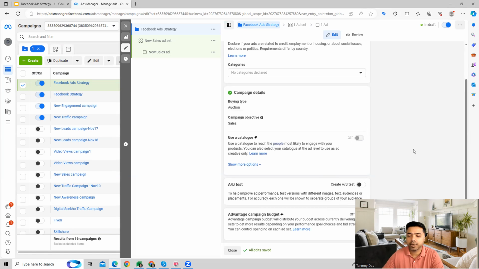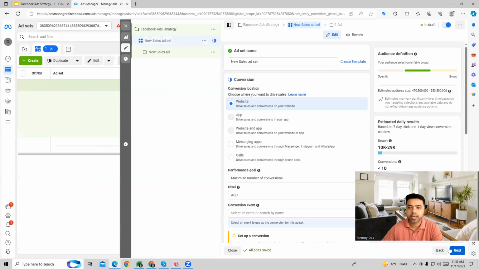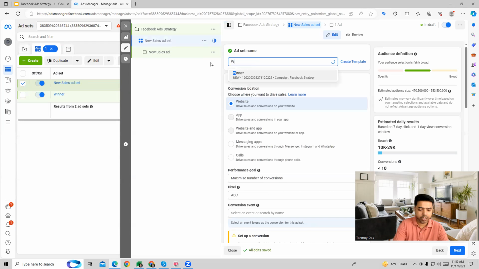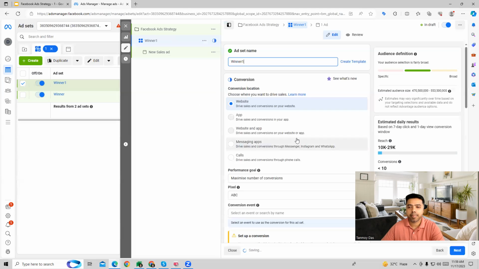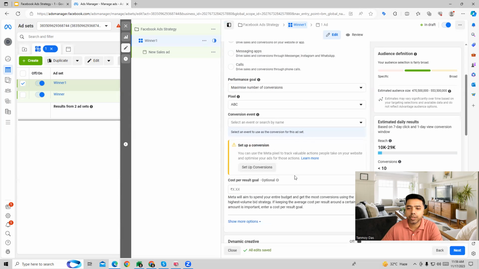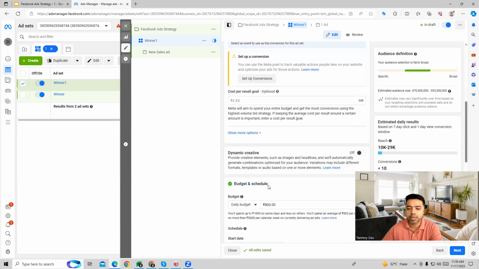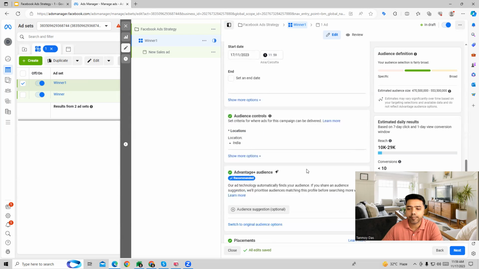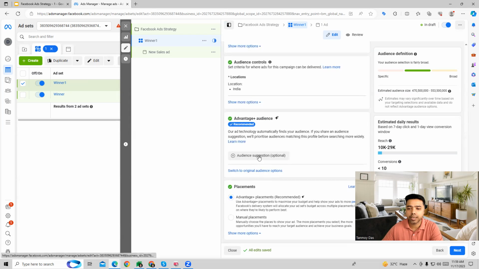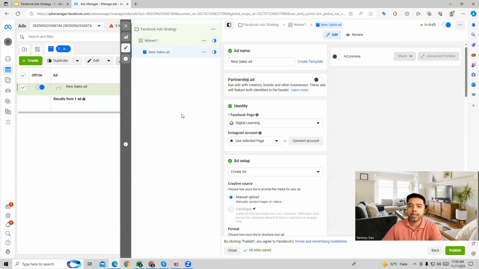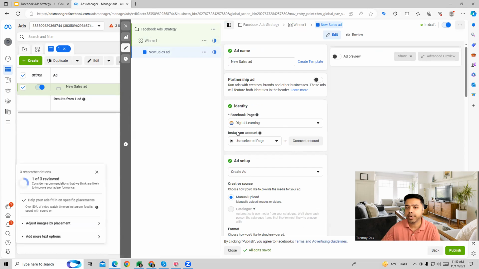Then we can go next and give this a particular name. Let's say this is the winner ad set which we are creating. We can give all the details. We can set the cost per result. We can give the budget for the campaign. Any audience targeting we want to do, we can do out here as well, and give placements as required.